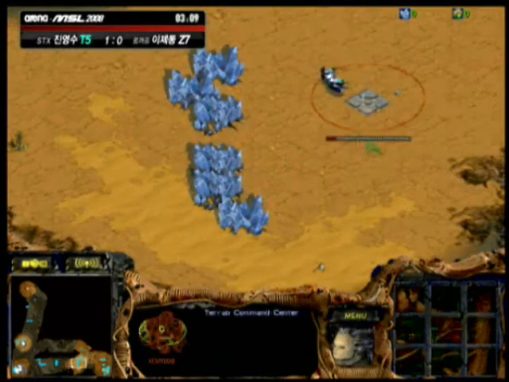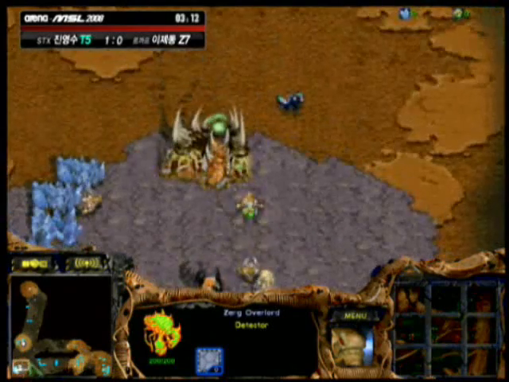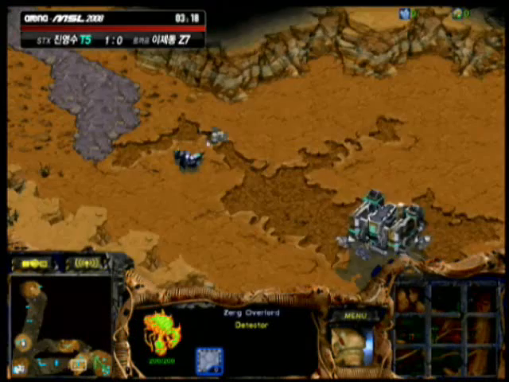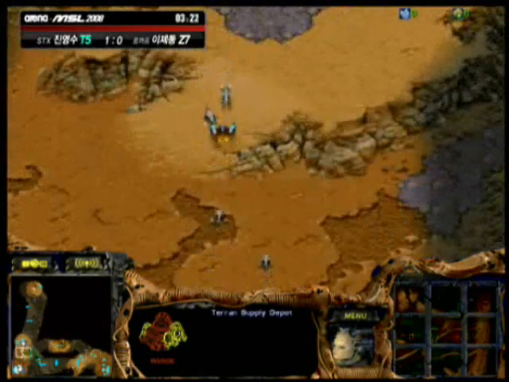So, yes, that's the case. I have seen the future, and its name is Barracks and Command Center and Terran Domination. Well, we'll see here. The Overlord scouts it out and ducks back. Perhaps Jaedong hoping he wasn't seen. You know, I'd be fairly willing to bet he was.